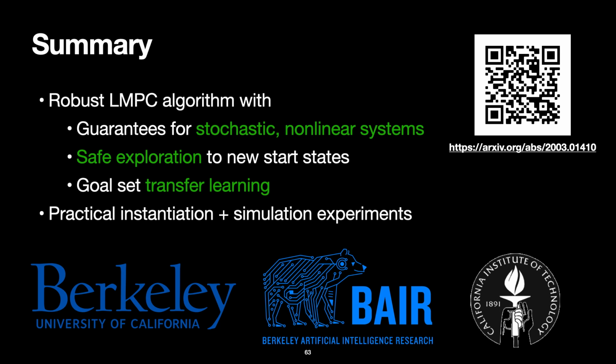To summarize, we design a controller that improves over time while guaranteeing task completion and constraint satisfaction. We study this controller theoretically and prove these properties for stochastic nonlinear systems. We then discuss a practical implementation of this algorithm and evaluate it on 3 simulation domains to show that it empirically maintains the properties designed in the theoretical framework.